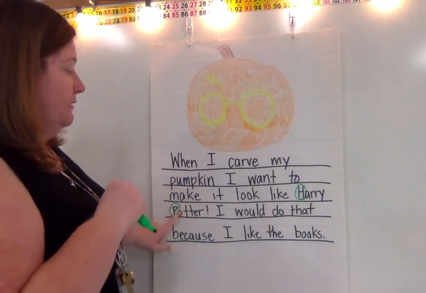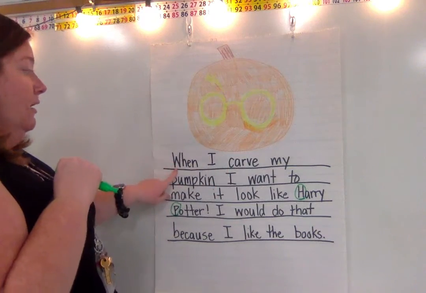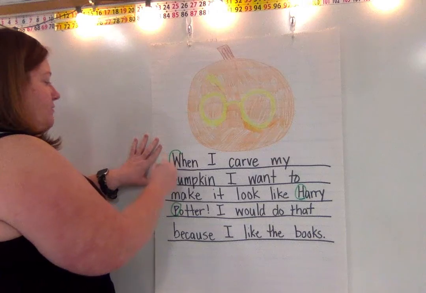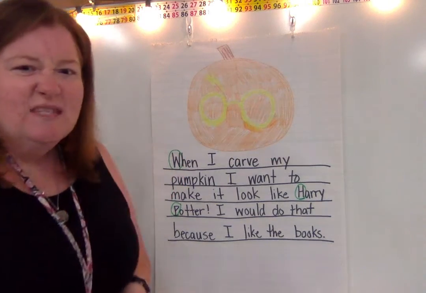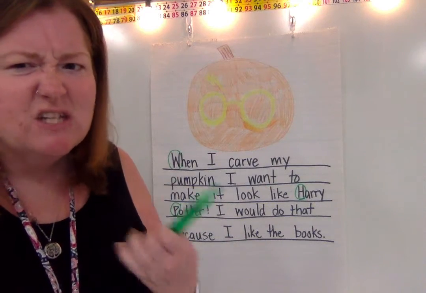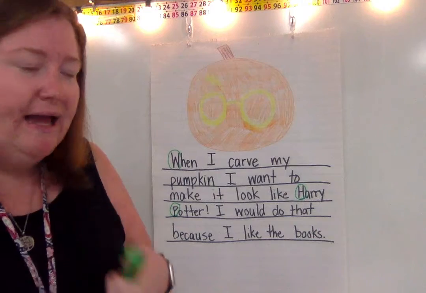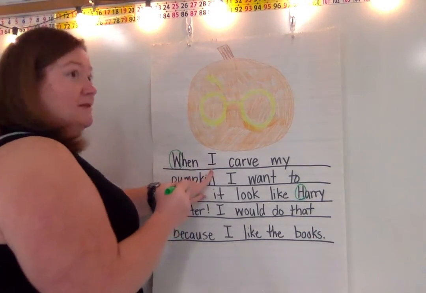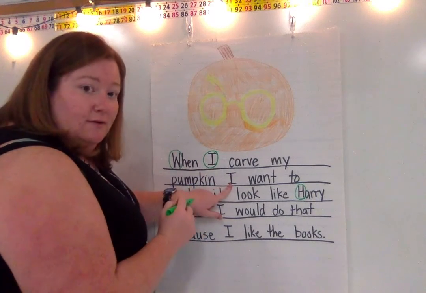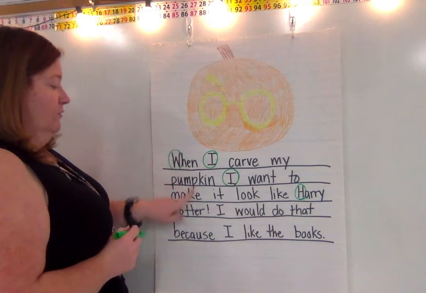we do want to give it a capital letter, but also at the beginning of a sentence. So let's go back to the very beginning. Did I do it? I did. There it is, that capital W. Now, because I don't say when Miss G carves her pumpkin, right? It's kind of funny if I talk about myself that way. I say I. Let's make sure when I'm talking about I, I capitalize it. Did I do it there? I did. How about here? Sure enough. All right. No more in that sentence.